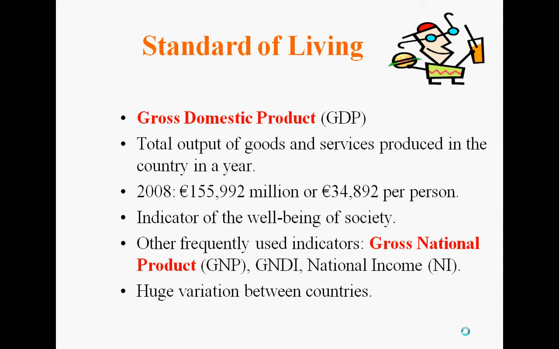If you go to YouTube and look up Robert Fitzgerald Kennedy, RFK, on GDP, you'll get a fairly interesting little speech that RFK gave on the usefulness of GDP in measuring living standards, because it misses out on a whole host of things. It just counts the monetary value of goods and services produced in an economy. It doesn't take into account concepts such as society, the environment, air quality, quality of schools, quality of education, quality of health services. It just measures quantity. So it is a measure of well-being, but it's not a perfect or complete measure. There are a whole range of things it misses out.